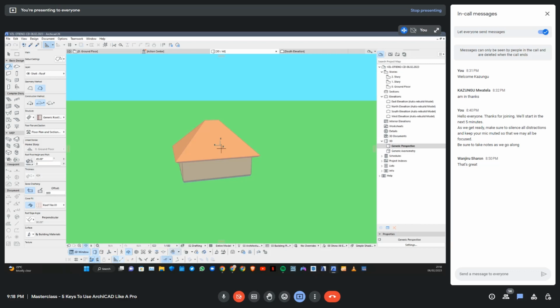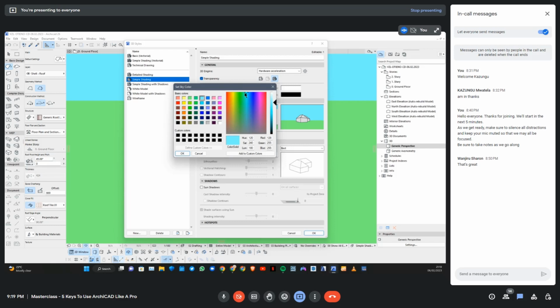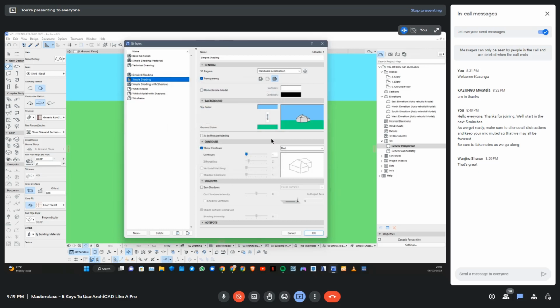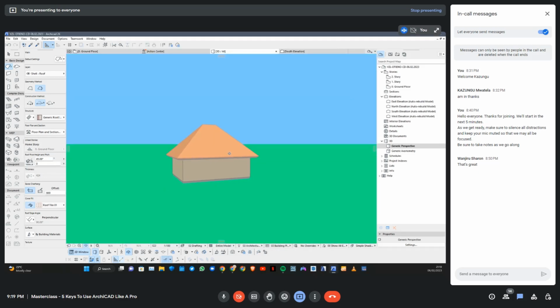But maybe I've gone overboard, so I want to undo this or tone it down a bit, so I can play around with this blue. Yeah, that's closer to the sky. Make this green a bit darker. Yeah, a little less green. Yeah, so just to digress a bit, this is just an example of how having palettes organized helps you to be more organized as you work.